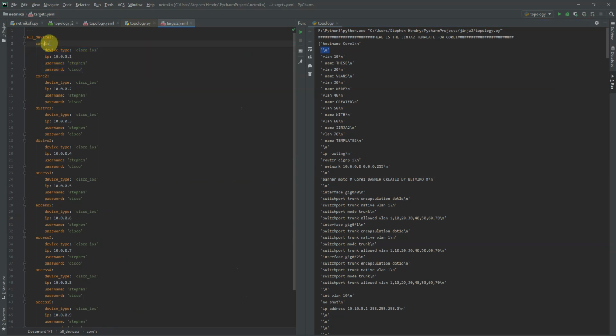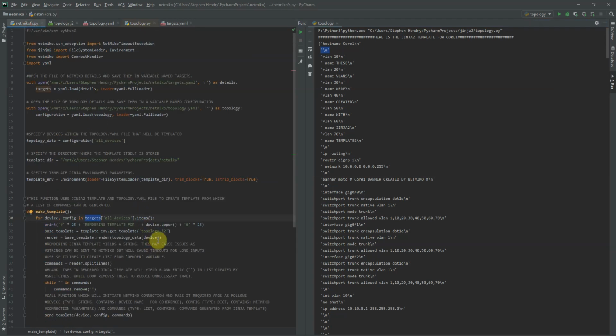So because I've named the devices the same in both files, when I take this value from the targets.yaml file and then insert it into here to look up in the topology_data variable, because the naming is the same, it yields a result.